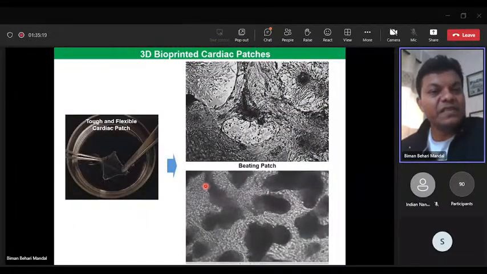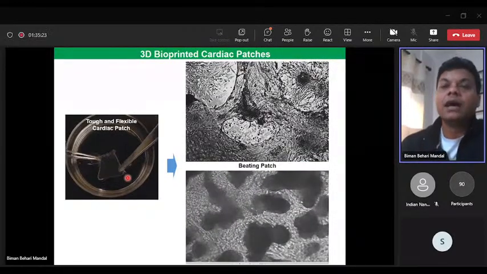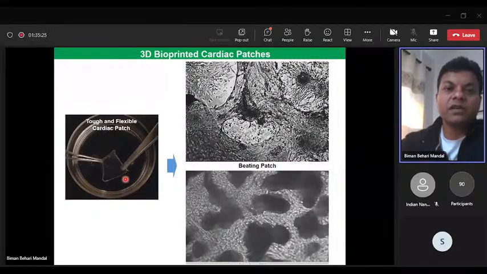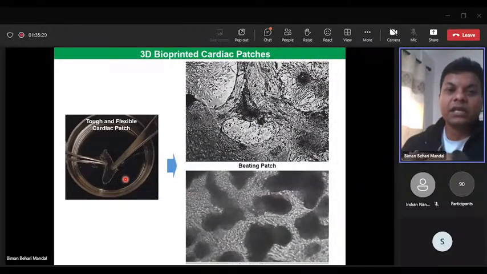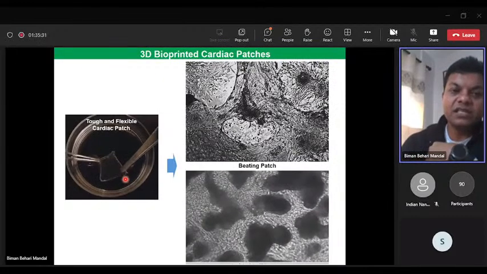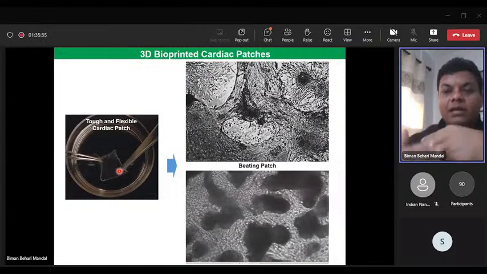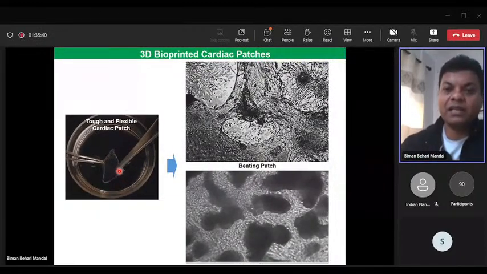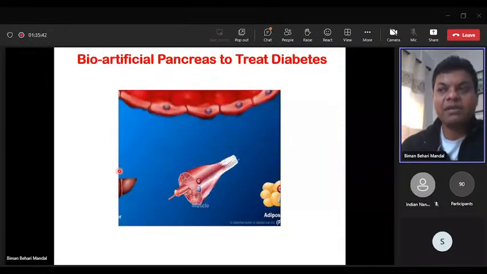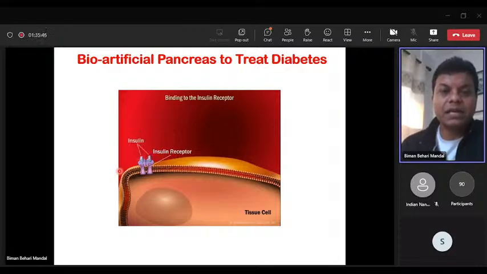Also, they have a very specific function. One you must have heard of: babies are born with a hole in the heart, and that is where the oxygenated blood and deoxygenated blood get mixed, and there are other complications. So this kind of beating structures can help those kids, and they can be used to plug the hole and not allow this mixing of blood to happen. Then they have enormous other applications as well. So we are doing animal testing, and taking it forward.